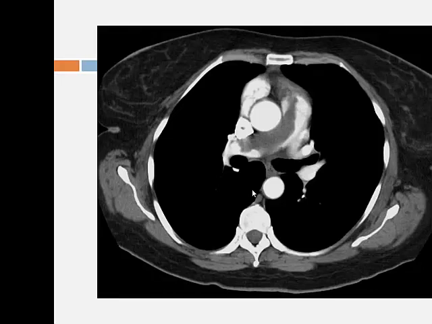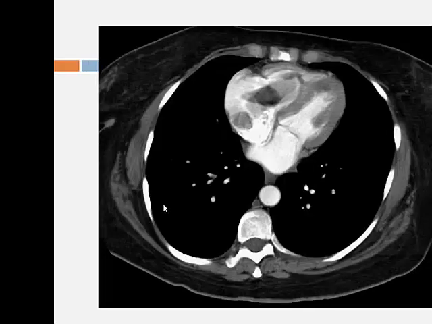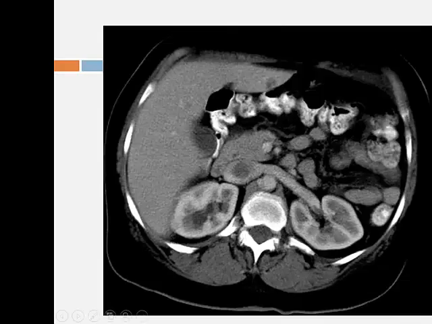Filling defect within the pulmonary artery. What is it? Pulmonary emboli, maybe, might be, could be. Hang on, what's that? Where is that? It's in the RV. It could still be all thrombus, clearly. But hang on, if we follow it through, that's a bit weird. It's going into the RA, isn't it? So it could still all be thrombus. It could be massive thrombus. Hang on, it's in the IVC. So what do we think this could be?